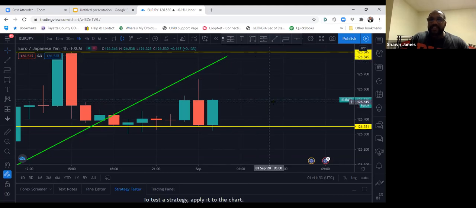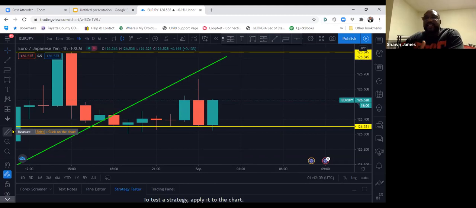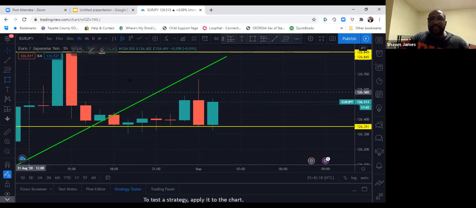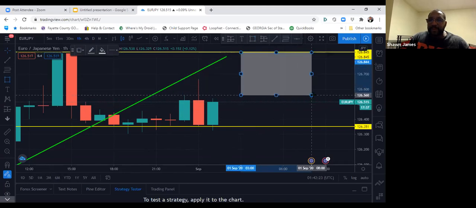Okay, here's another question. People ask, when do I enter? Usually, you're going to enter within 10 to 20 pips of a resistance or a support. Usually. Your area is going to be somewhere here is where you'll enter.